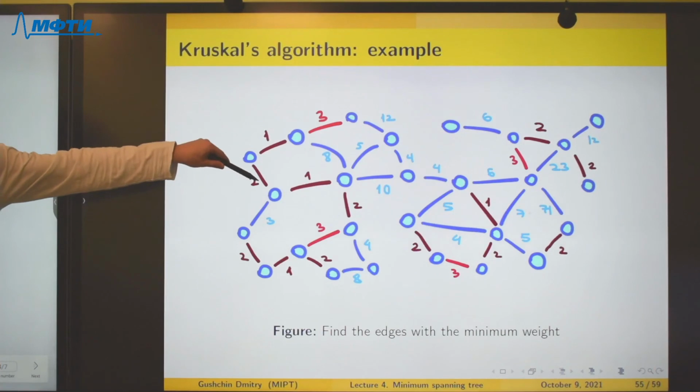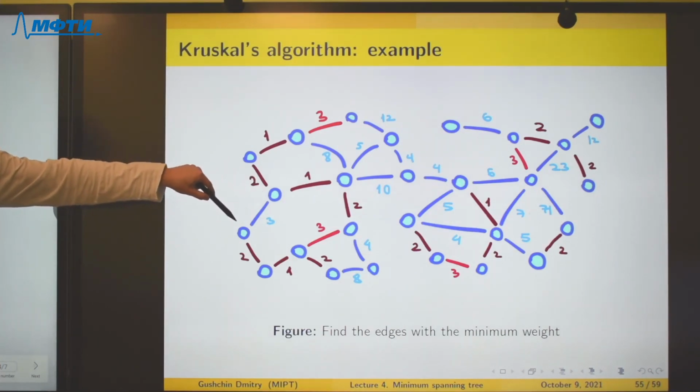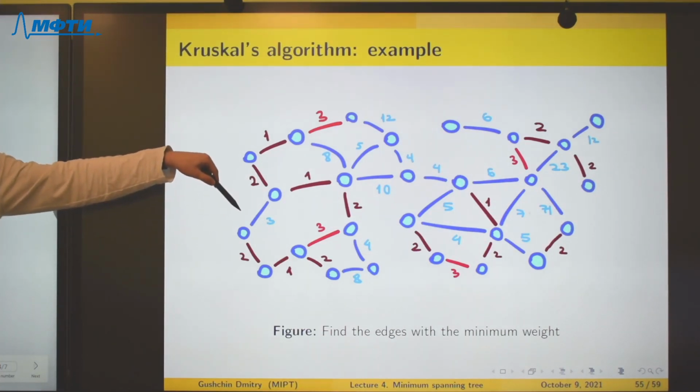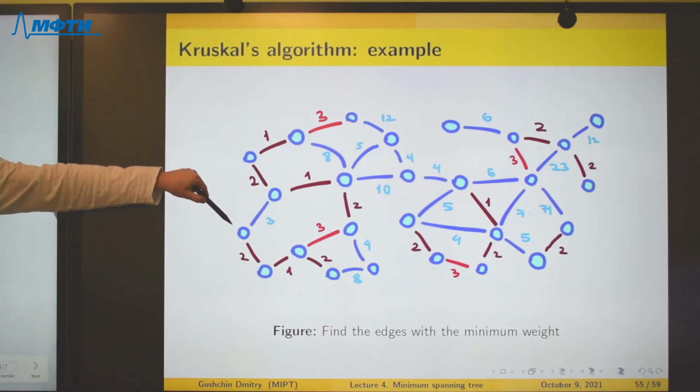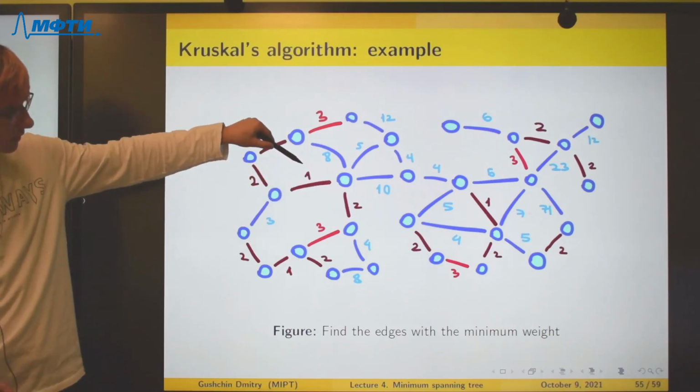So we don't add this edge to the forest, because this vertex and this vertex have already been in one component.